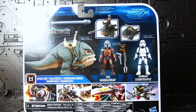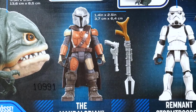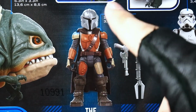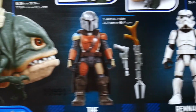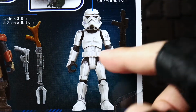At the back, let me check. Let me maybe zoom a little bit. There are some measurements here. We have the Mandalorian here, 3.7 centimeters times 6.4 centimeters. So the height is about 6.4 centimeters. I'm not gonna measure anything about this Mandalorian. This is what we have, the colorway, and this is the Remnant Stormtrooper.